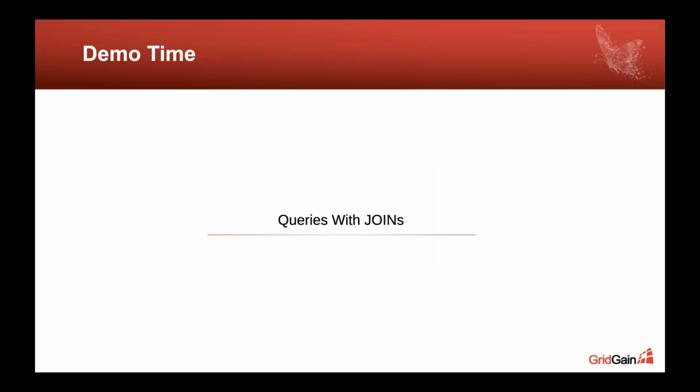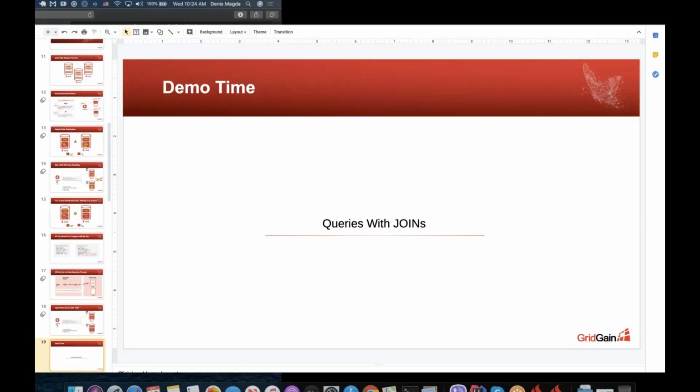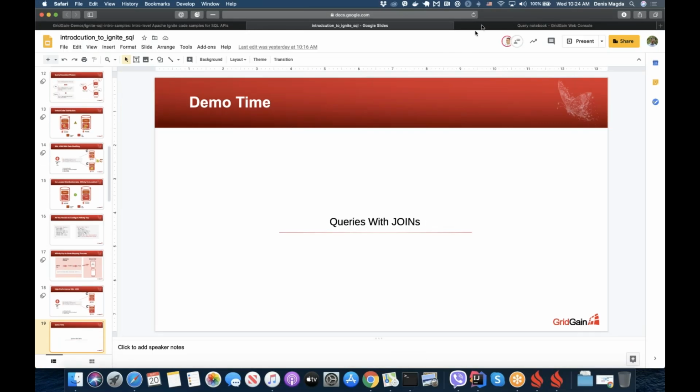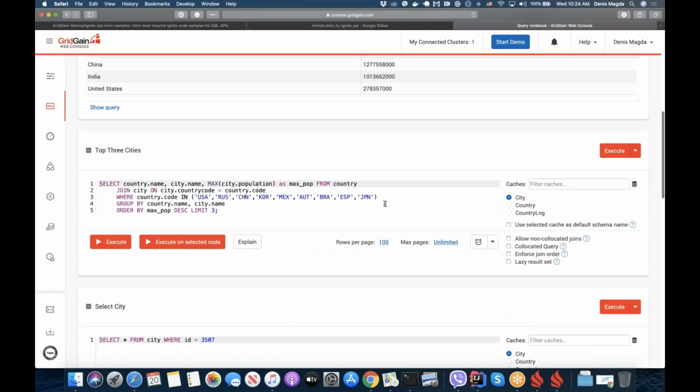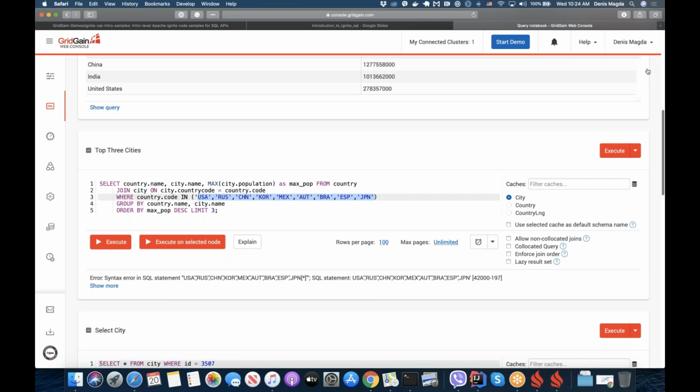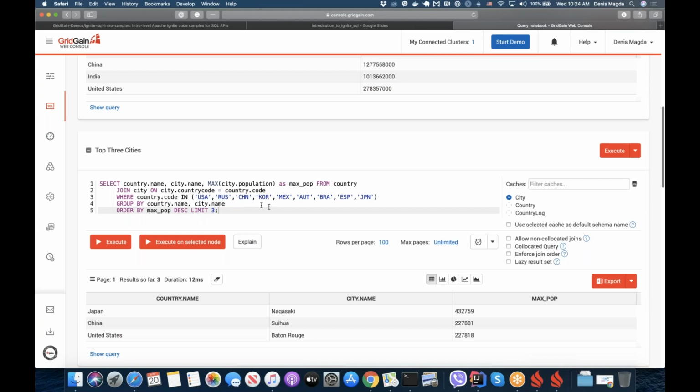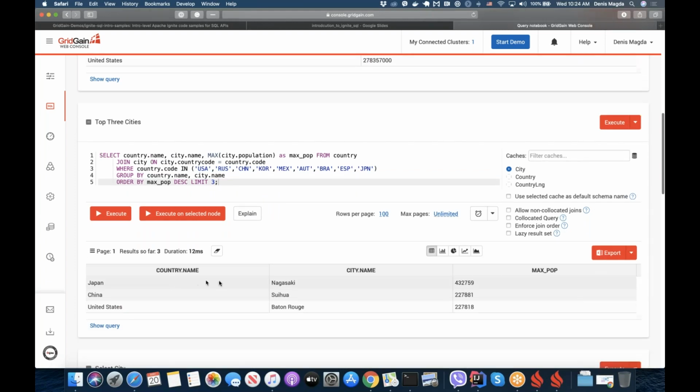All right, the final demo before I switch the stage to Igor. Let me run some of the queries with joins. So I'm going to use the same cluster, and here I have another query prepared for you, the one that returns the top 3 populated cities in the following countries. So I'm joining data, filtering data, and so on and so forth. If I run this query, my web console fails. Let me do this twice. Yeah, something is wrong with the tool, but anyway. So that's the answer, but that's not the right answer.